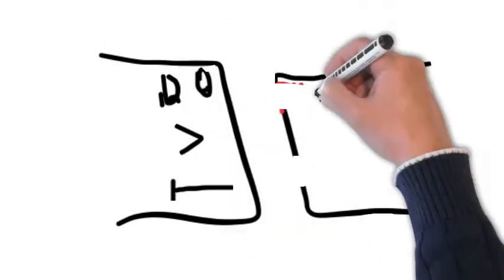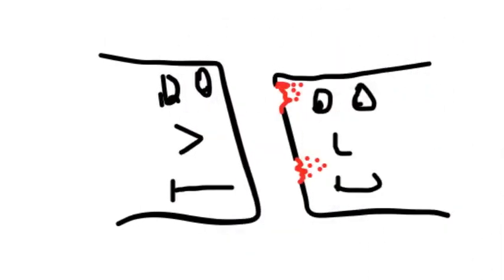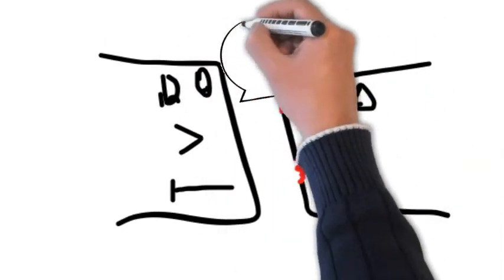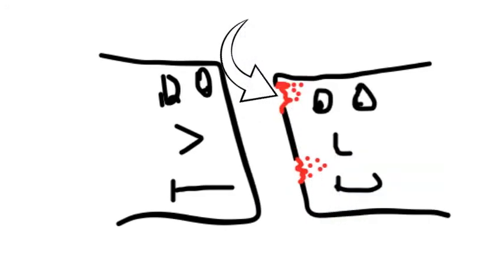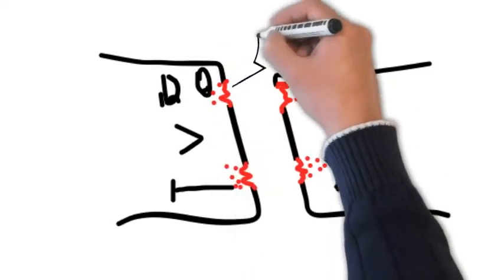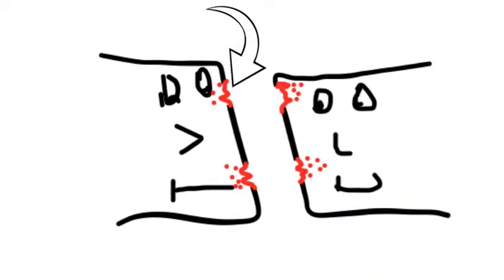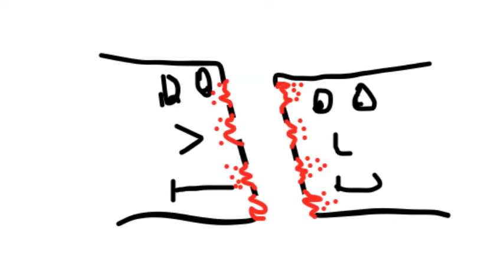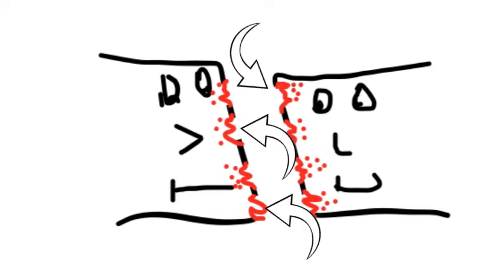So what happens in arthritis is that some of that nice smooth cartilage on the top wears away, and so some of that frictionless stuff wears away, and that leaves the friction stuff underneath, the sandpaper stuff. What then happens is it rubs off the nice smooth cartilage on the other side, the covering of the bone on the other side, and so then you start to get sandpaper rubbing on sandpaper rather than eggshell rubbing on eggshell. That happens more and more, and so eventually you get a really rough surface rubbing on a rough surface rather than a smooth surface, and the joint can't move very well anymore and becomes quite painful.